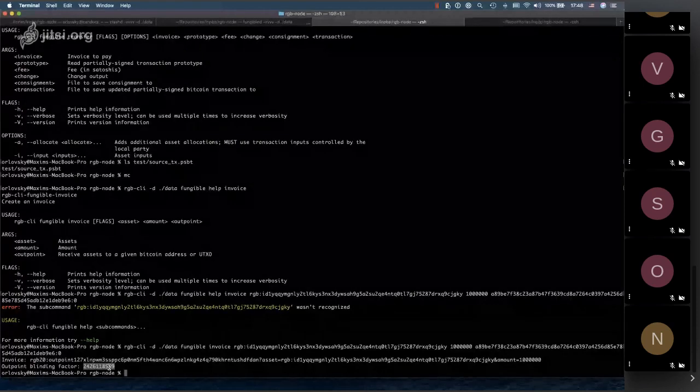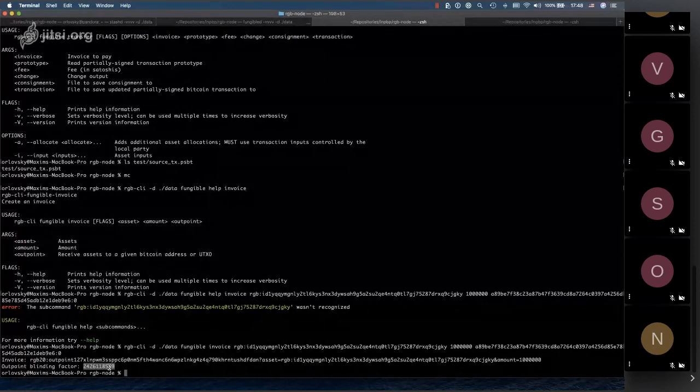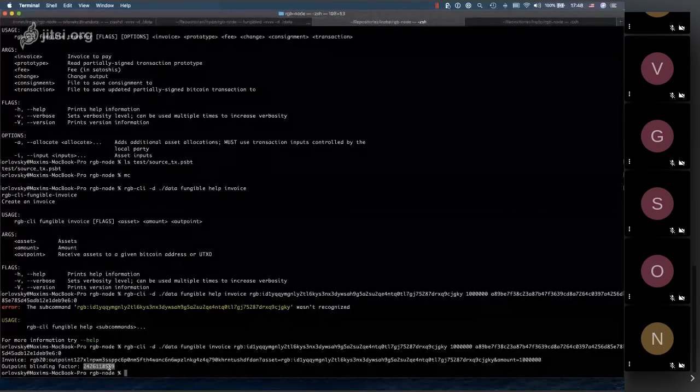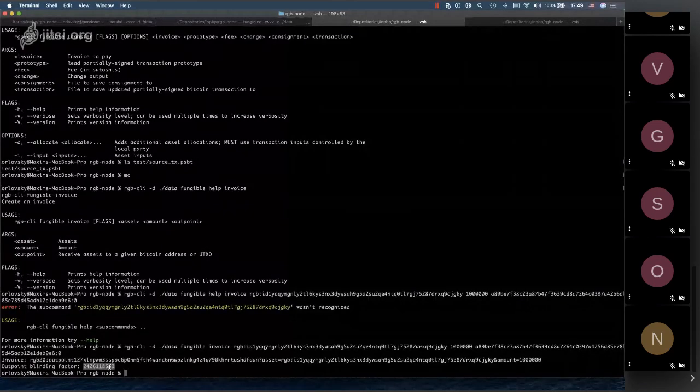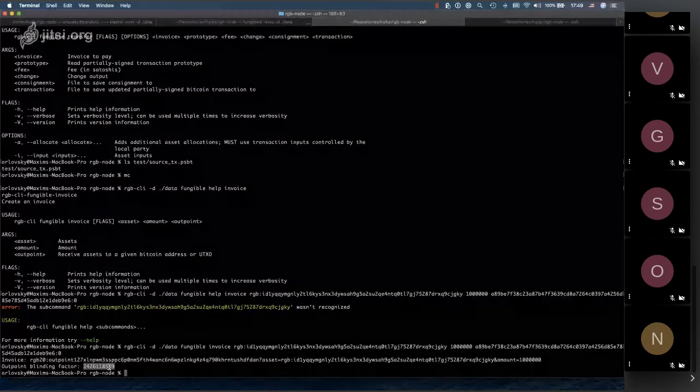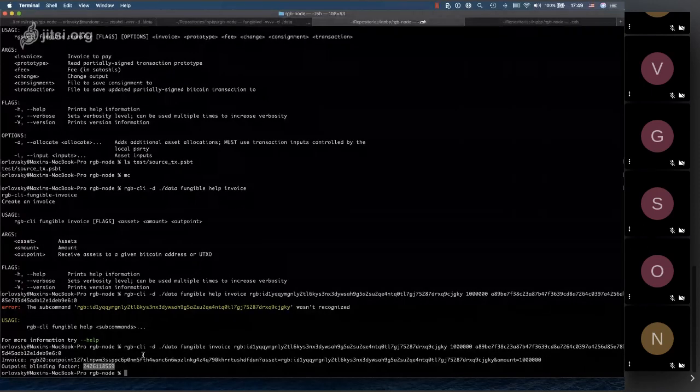And basically, that complicates the protocol so much that right now in the command line tool, I haven't put this functionality. It will be present in Bitcoin wallets, but it's meaningless to have it here. And I really doubt that this workflow will be useful or that wallets will be interested in implementing it. So I would like to hear your thoughts on that. Do you think we need to get rid of this procedure from RGB altogether, because each procedure just makes things more complex, or not?